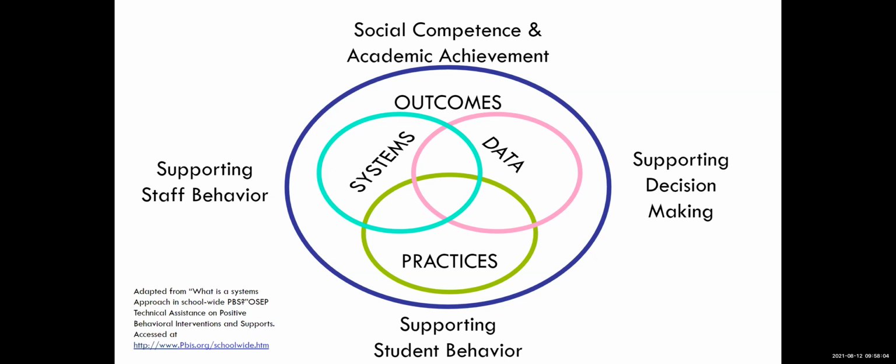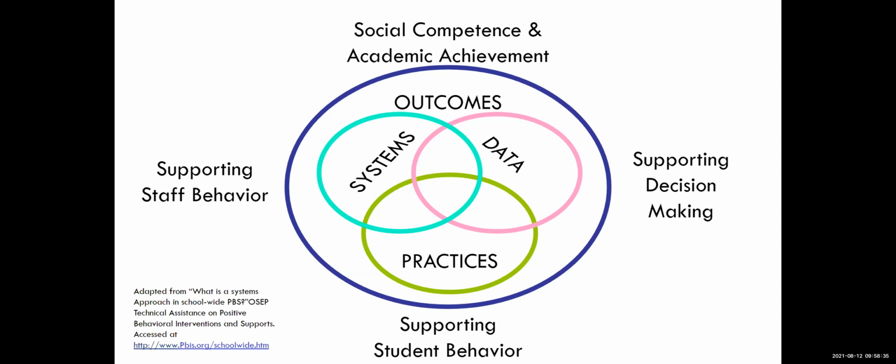So we're going to use data to identify maybe how well we're establishing those various types of relationships. We're going to support students and teachers with the practices that we need to give them the skills or to target the areas that we need to develop those relationships. And then we're using our systems to monitor the fidelity of that. And then we're back to data, right? We need to measure how well our interventions and supports are doing.